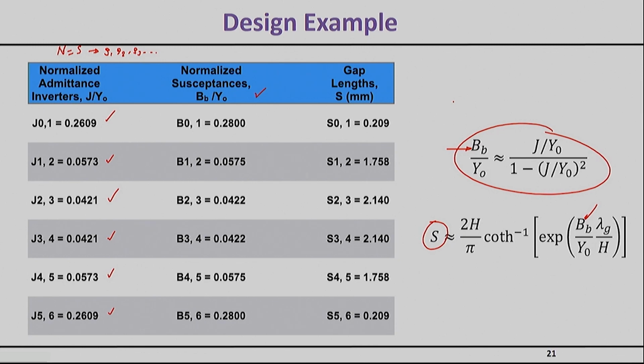So as far as the gaps are concerned, it's just nothing more but marching through a set of equations now to basically get them. And these are all the gaps that you need between the different resonators. It's actually interesting to look at that the structure is basically symmetric, as you would have expected it to be, and of course is reciprocal as well.